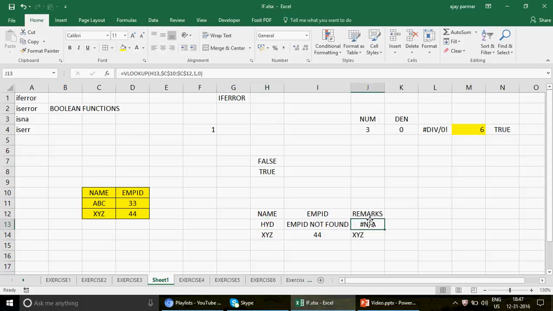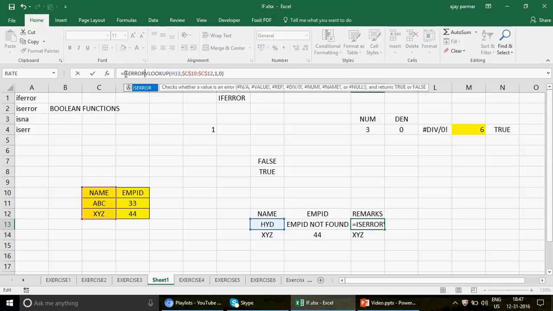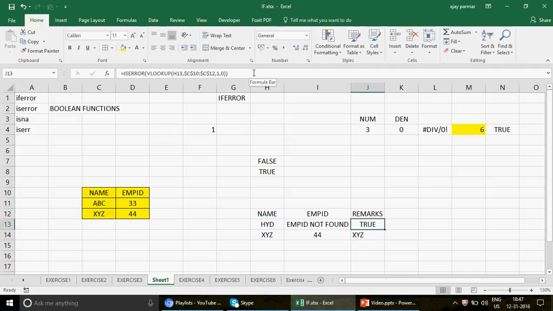So here now I'm going to put the question. I'm going to put my formula. I'm going to say that is error, right? Are you the error? I'm going to ask this VLOOKUP, are you going to give me the error? VLOOKUP will say yes. In this situation, it will say yes because HYD is not available, right? Similarly, I can drag this also. We will drag it later, but first understand this. Now I'm going to use ISERROR with the if function. As I was telling you, most of the time we are really not interested in getting the answers as false and true, but based on these false and true, you can make very powerful combinations.